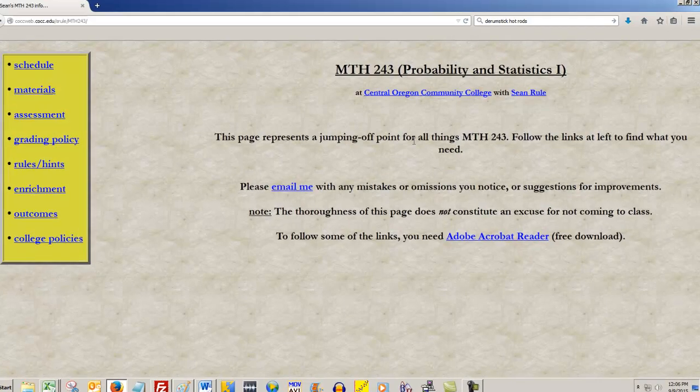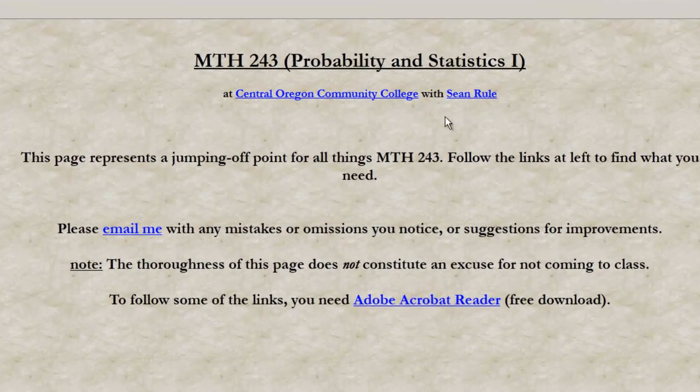Antiquated maybe, but definitely consistent. So anyway, you've got a little bit of text here, not a whole lot to really get at. It's just some notes. Here's another link to my email. I like to put that as many places as I possibly can because I want you guys to be able to get hold of me if you can.